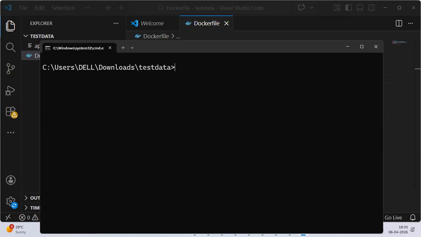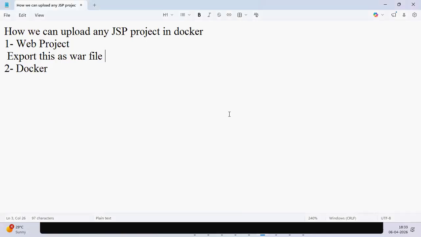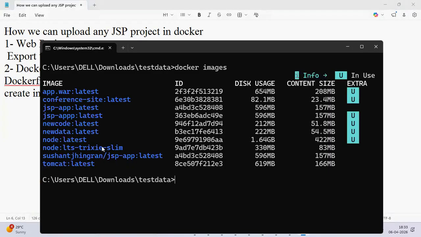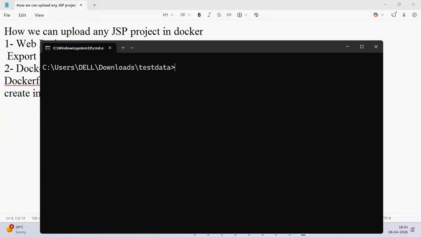Now, see, now we need to create our image. Once this is done, after that, we need to create an image. So the Dockerfile is done. First is the Dockerfile, that is done. Right. Second, we need to create an image. Okay, build image ideally. Because Docker consists of n number of images. So I already have that image. One second, docker images. This is the command to check. I already have this image, but no problem.